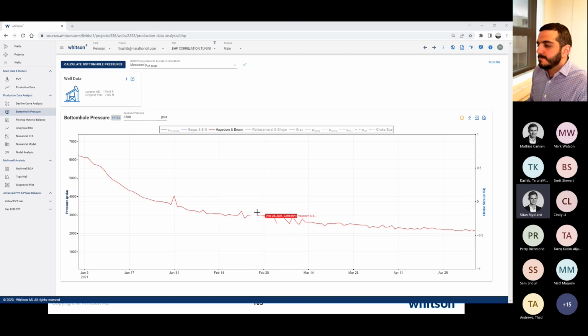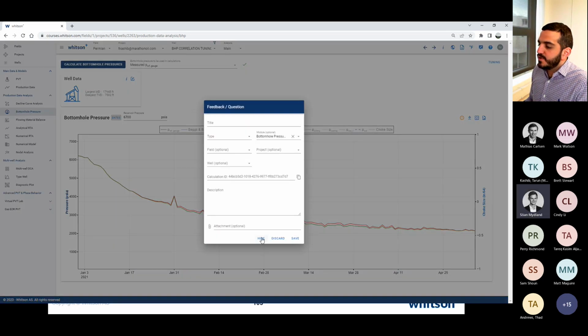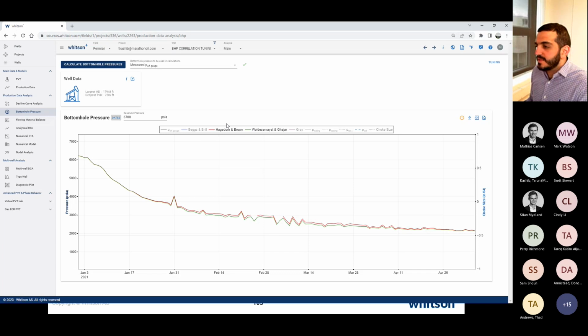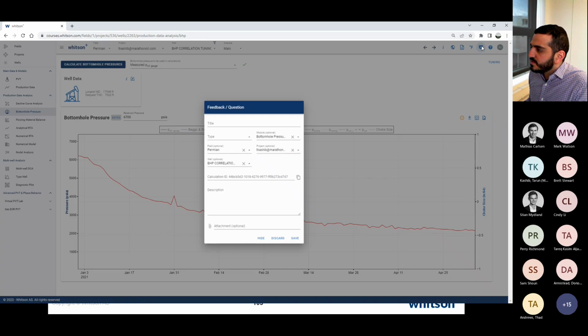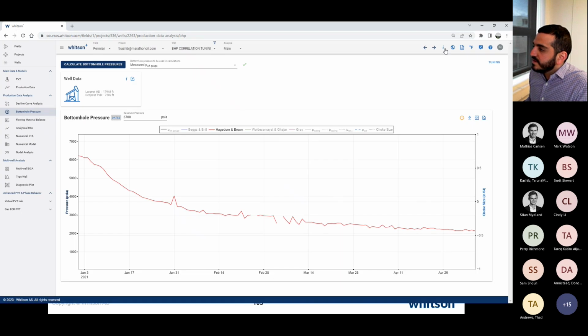Yeah, if you just submit a ticket, I can have a look at it, or just submit a calc ID, I can have a look at it. But actually, that's a good exercise to show how you submit the ticket. So if you have any issues with the software, if you have a question, if you just want to talk about something, then one quick way to get a hold of us is to send a feedback, or what we call a ticket. You do that here at the top right on this icon that looks like a comment box.